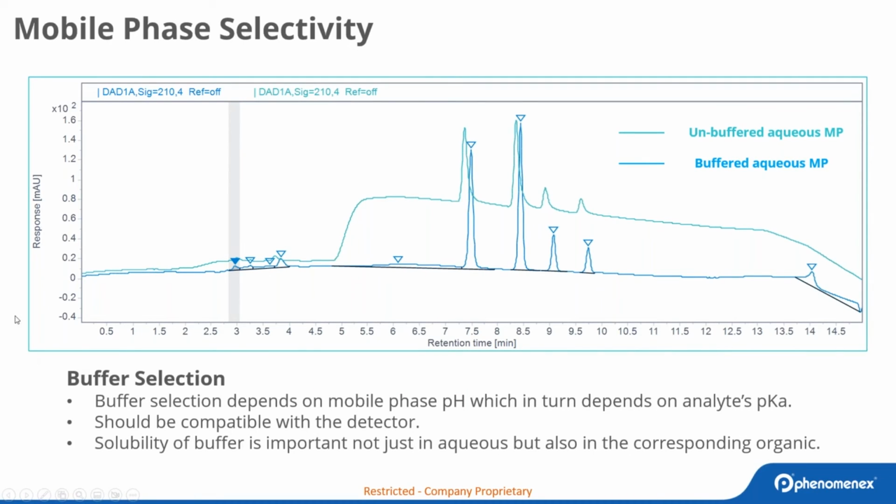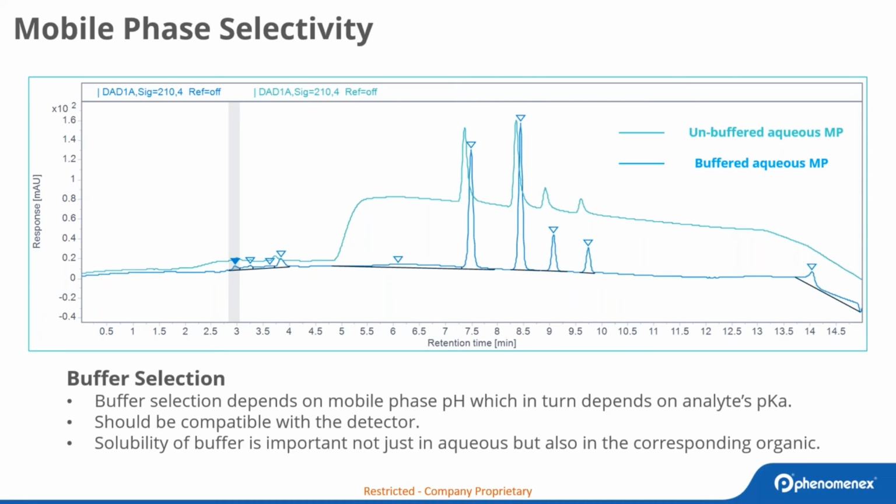So looking at the mobile phase selectivity, the buffers are added again into the mobile phase to control and maintain the pH. These are selected based on their buffering capacity and their specific pH range. The buffering capacity is the ability of that buffer to resist change in pH, and it's usually directly proportional to the molar concentration of the buffer salt and its corresponding acid or base. So buffer selection depends on the desired pH of the mobile phase, which in turn depends on the pKa values of the analytes of interest, or the ones that are giving problems. Thus, ideally, you should choose a buffer which has its pKa value close, within 2 pH units, to the pH of the mobile phase that you're using.